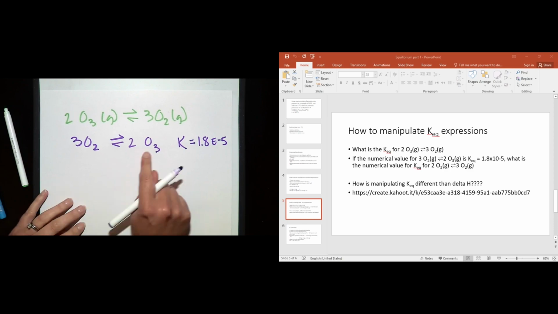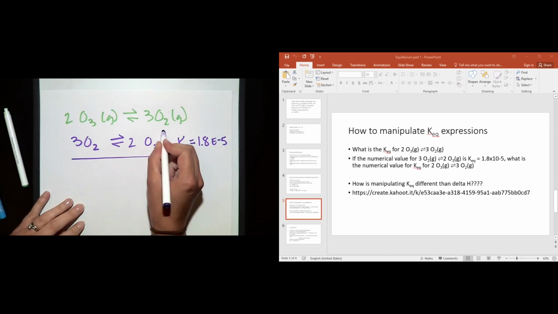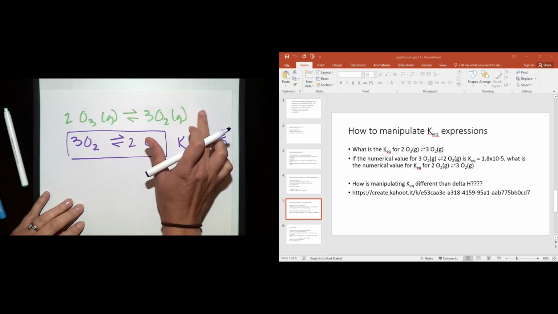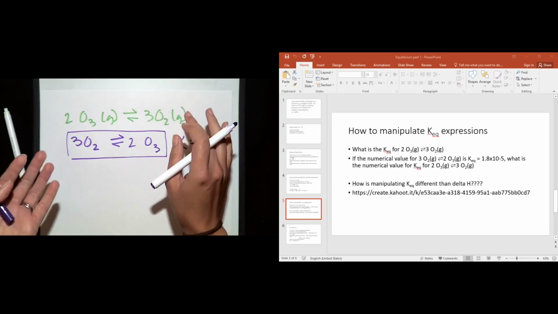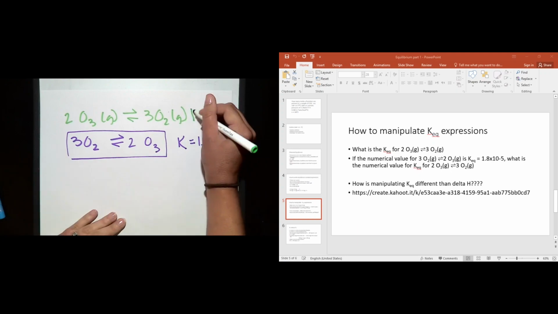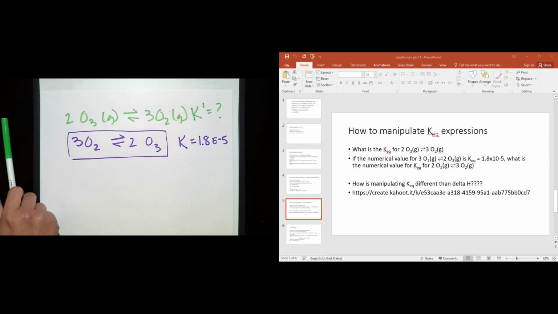Oh, okay. So if I'm given that, what can I do to this equation? Can I manipulate this to get this one? If I had other terms like a carbon or carbon dioxide or helium, I couldn't do anything with that. But if I have all the same reactants and products and they're balanced in a similar fashion, I can figure out what that number is. So I'm going to call that K prime equals question mark. I don't know what that is, but I can figure it out. But here's where it gets tricky. If you try to solve this like enthalpy last semester, it won't work. But you can just set up the K expression and compare it.